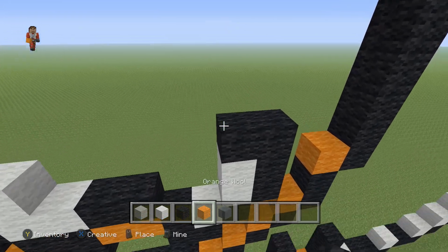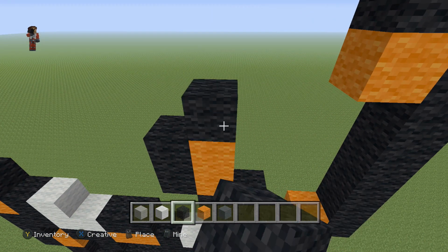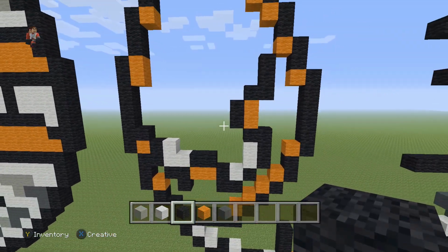Then we are going to add 2 orange wools with 2 black wools on the left. And then over here, we're going to go 1, move on to the right, and we're going to go up by 3. 1, 2, 3. So make sure you guys have that.